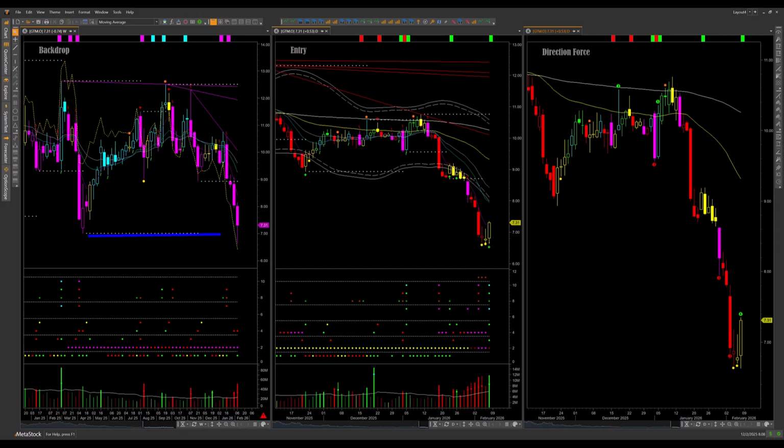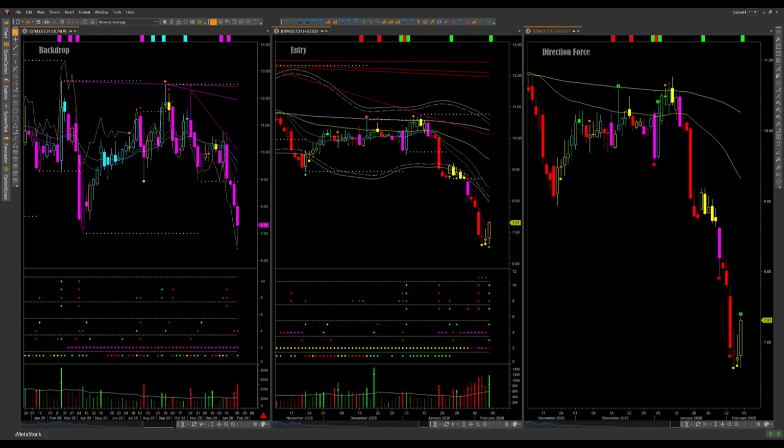GTM fell but found support at the long-term watermark in weekly. It created a false downside breakout at that watermark level. It has a bullish indecision cluster and a bull release signal. On Friday, it went up with the parent of all bullish momentum big move. It went up with high volume, and it created a reversal candle. From the D-Force template, you can see that it went up with a large direction force count 4. This is giving a possible double bottom buy setup.